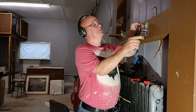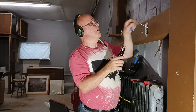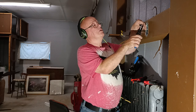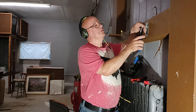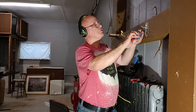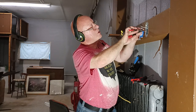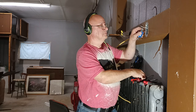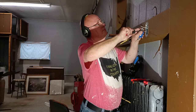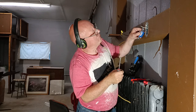I'm going to clip this back some. Yeah, I'll clip this back a little bit shorter too. So I'll strip our insulation off here. So first we'll put our bare ground wire around the green screw because we bonded this ground to the box. Now we bond it to the switch. Close our wire around the screw the direction our screw turns. Okay, we have our ground around the green screw.